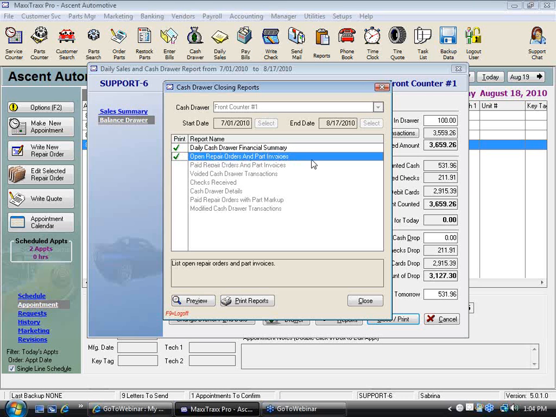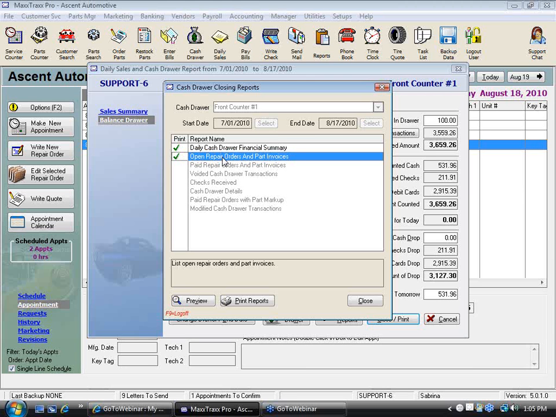These open repair orders and parts invoices, if somebody were to work in your shop, and not like this ever happens to anybody on this phone call, but if you were out of the office, an absentee owner, you go on vacation, you could see what was an open repair order on Monday that all of a sudden doesn't even show up on Tuesday or Wednesday. What happened to that ticket? Did somebody pay cash, void the RO and pocket the money? What's nice in MaxxTraxx is nothing can be voided or gotten rid of without leaving a trail.